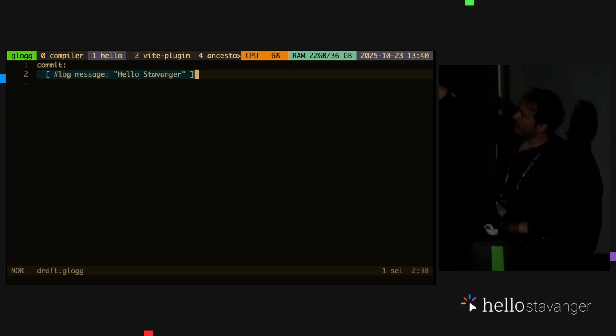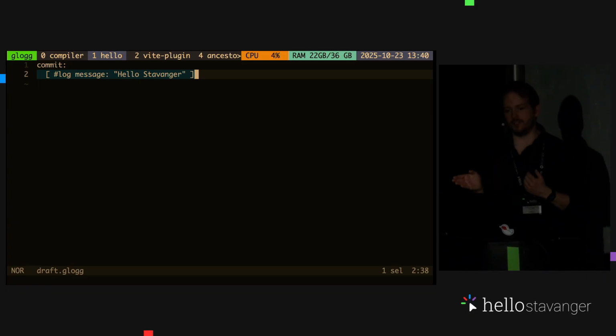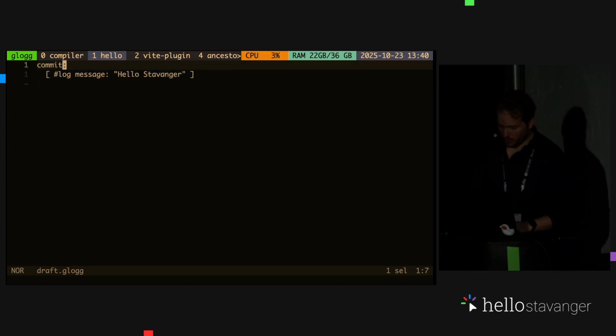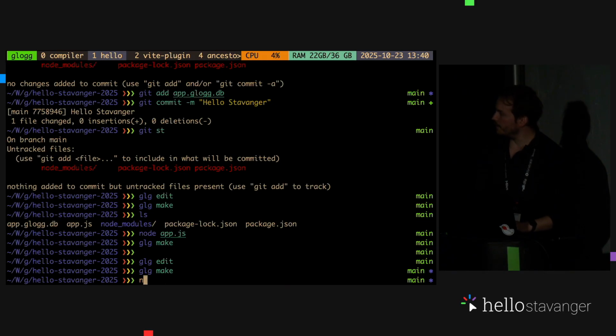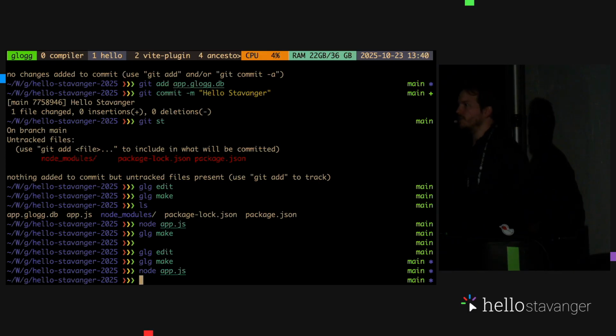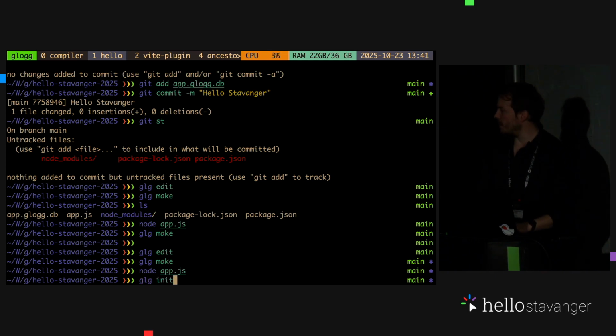But anyway, we want HelloStavanger to appear on the screen, so how can we do that? So in Glug, every side effect, whether it's an HTTP request or writing to the screen or writing to a file, has to go through what is known as a context. So we're going to commit to the console context. And this isn't going to do anything. It's really just a way of saying, it's sort of like tables in a database or namespaces, right? We're writing the same record, but we're writing it to a console, whatever that is.